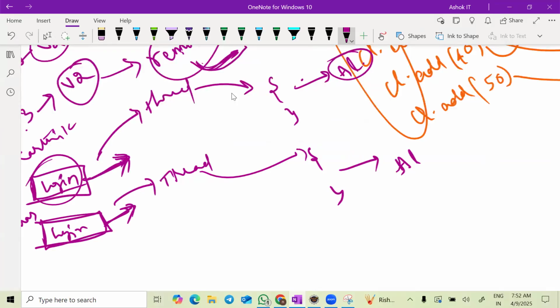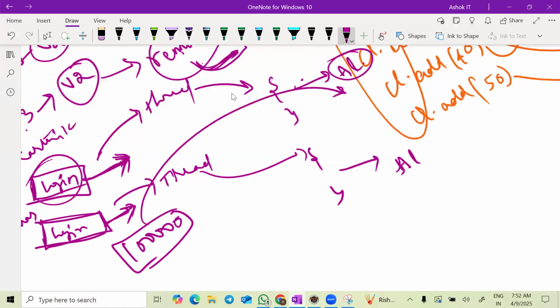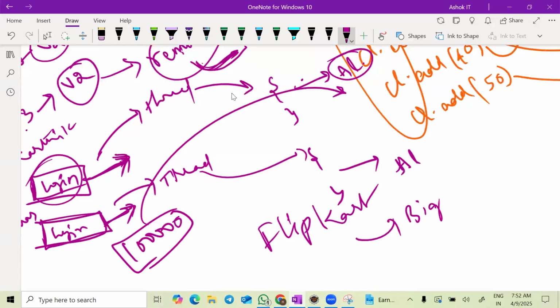That is the reason people will say, unnecessarily, don't create a variable. If you create variables, what happens? If 1 lakh people are using your application, 1 lakh times your object will be created, and that will lead to an out of memory error, and the website may go down, right? You remember during the Flipkart Big Billion Days. What happened? The first time when crores of people or lakhs of people tried to log into Flipkart, their servers went down, right? First time. I hope you guys remember that.